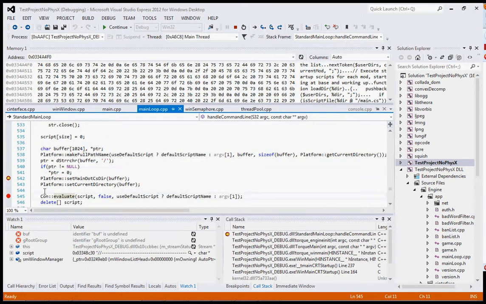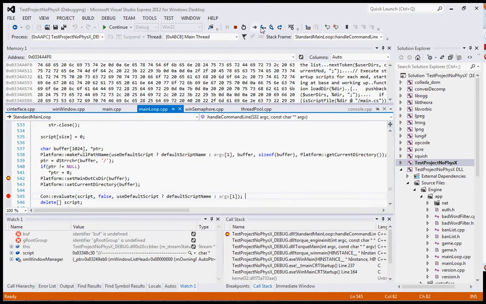I'm not going to go through this in this video, but it's important to know that the main script, for whatever reason, is executed in the command line processor. Seems crazy, but it flows, so I guess it goes.